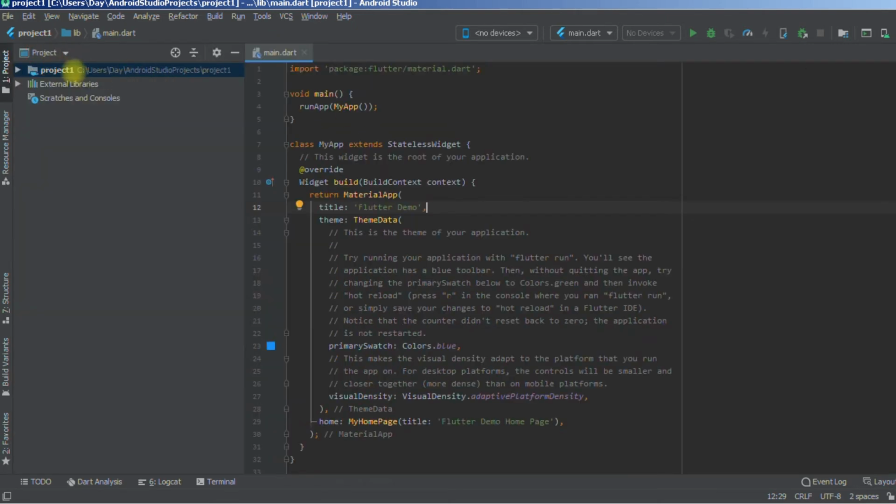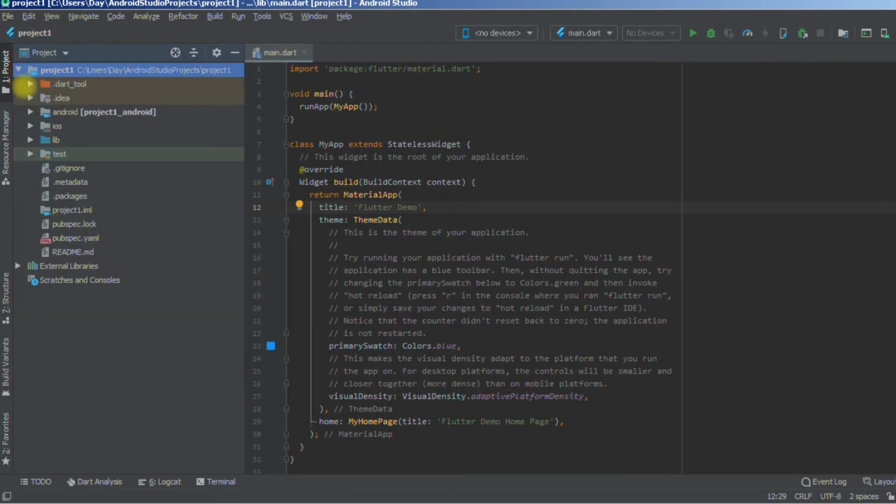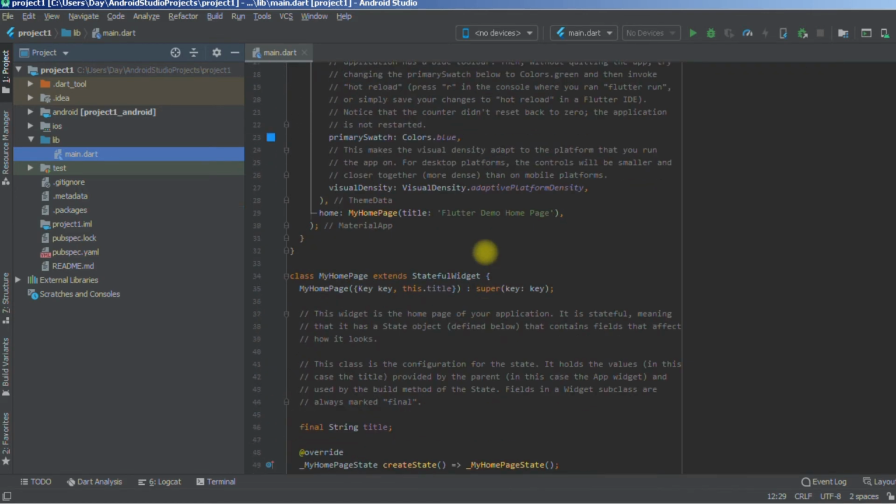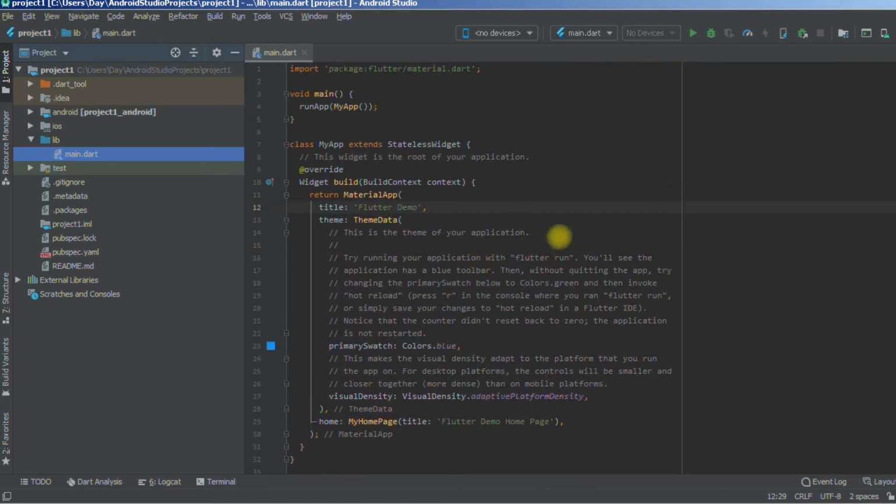All right, so in order to find where that page is, you just need to see it in the library. Under your project panel, you'll see this option, and there's something known as lib, that's library, and you can see this main.dart file. So for now, all you need to know is this one, and don't worry about this lengthy code that you see here. So the first work of ours will be to display our name.